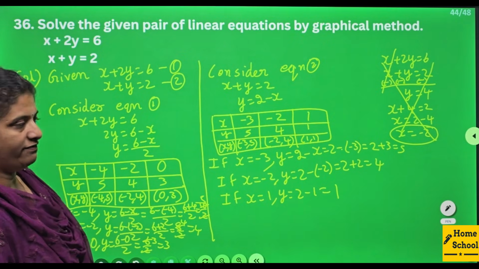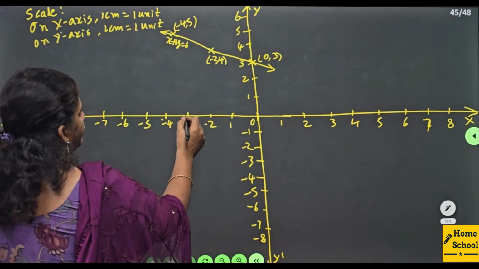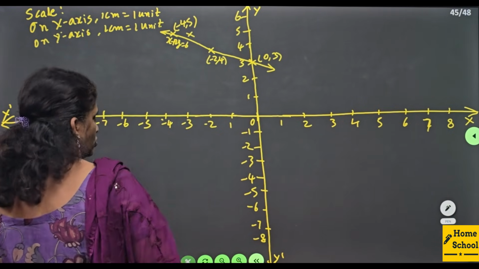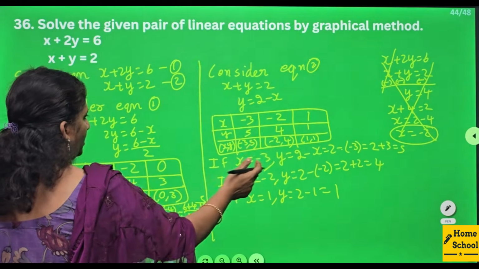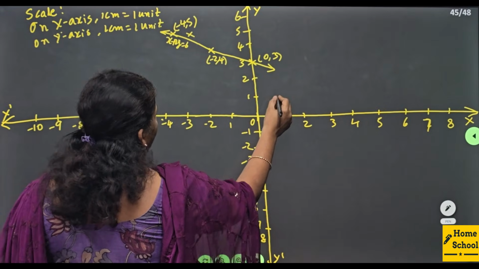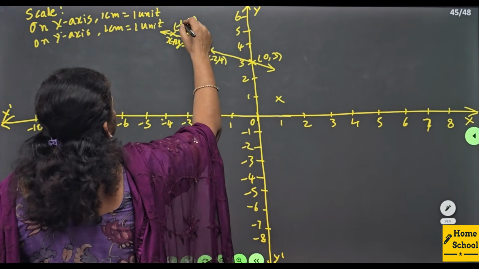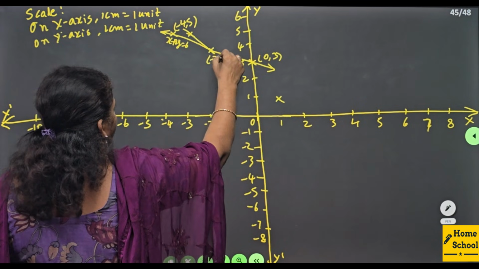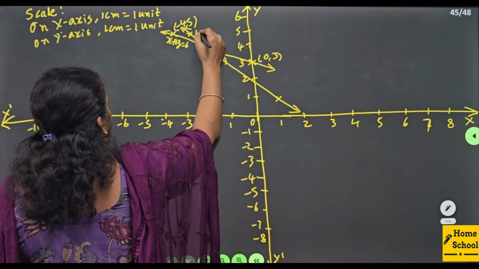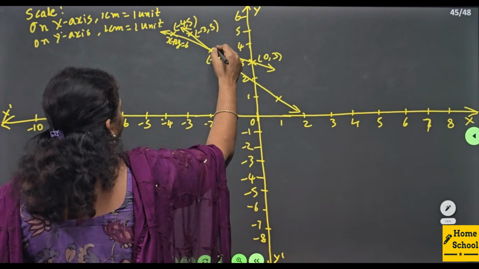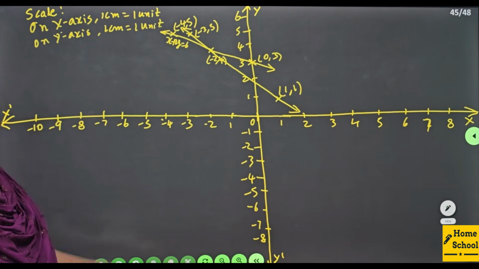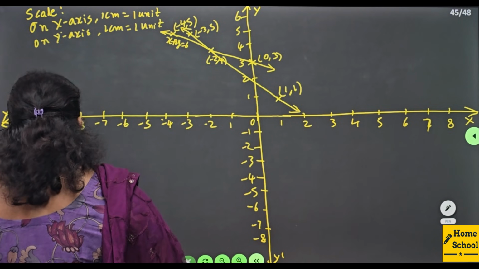Minus 3 comma 5. Here you are going to get. And next one is minus 2 comma 4. And your third coordinate is 1 comma 1. Right? So your line will be like this. The two lines, write the coordinate minus 3 comma 5, minus 2 comma 4 already there, and this is 1 comma 1. Therefore, what is the line equation here?